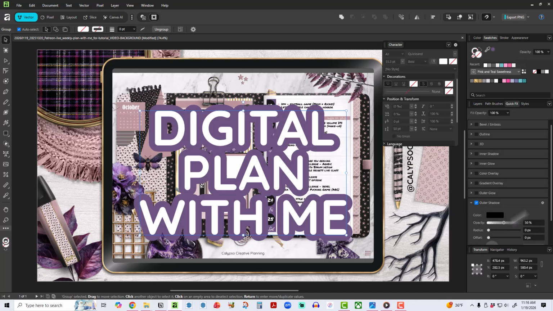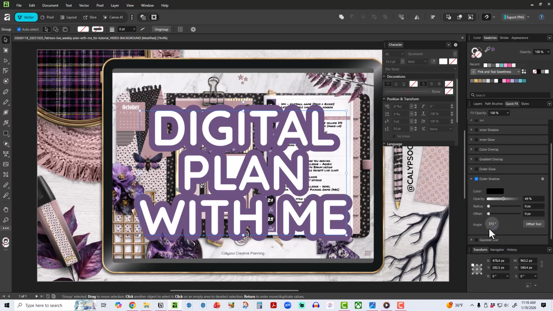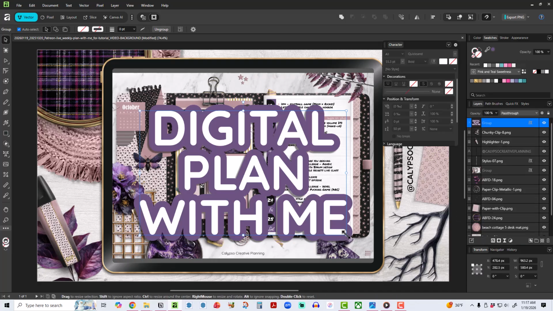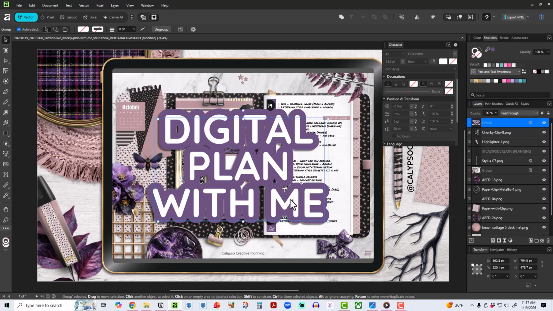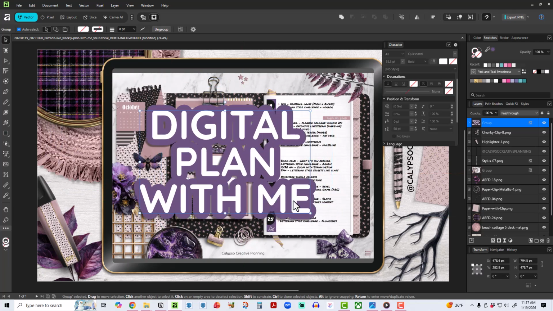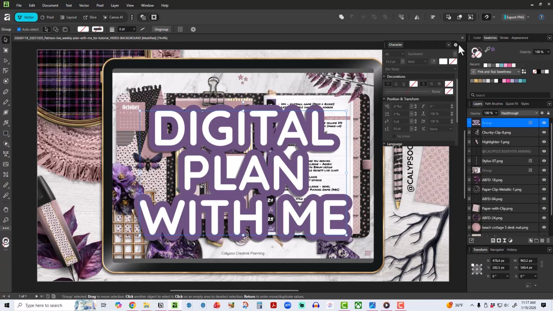So now if I come in and do the shadow and turn this on, you see how it does it from the overall group instead of the letters? That's just a little tip if you want it softened. And like I said, you can put this wherever you want it. You can have it be off here. You can have it be wherever. I'm going to undo. So get whatever look you want.